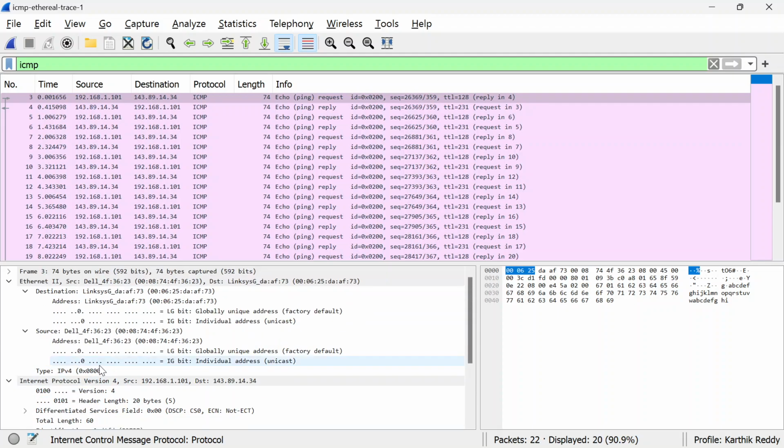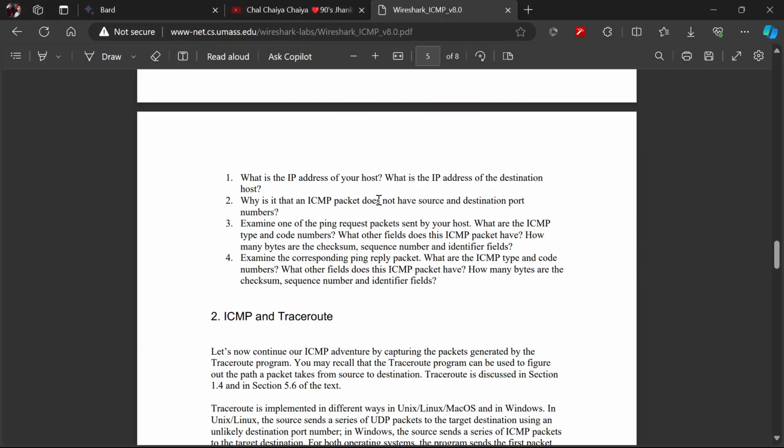It's because ICMP packets are only designed to communicate at the network layer between hosts and routers. It is not designed to communicate between application layers, to know about the source port and destination port. That's why an ICMP packet does not have source and destination port numbers.